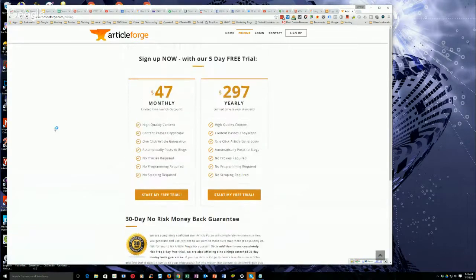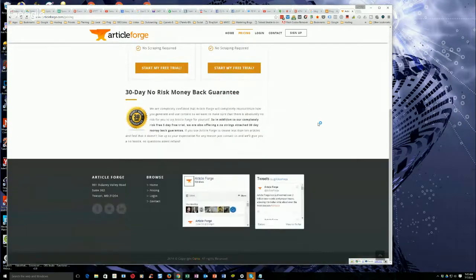Copyscape. You can connect it through the Copyscape API, and it will actually check the uniqueness of whatever article it outputs. It will check the uniqueness, so you can see that it is indeed unique before using it. Again, I haven't actually started using these on ATM sites just yet, but I've played with it and I've produced a few articles, and they come out really, really well for it being an automated system.